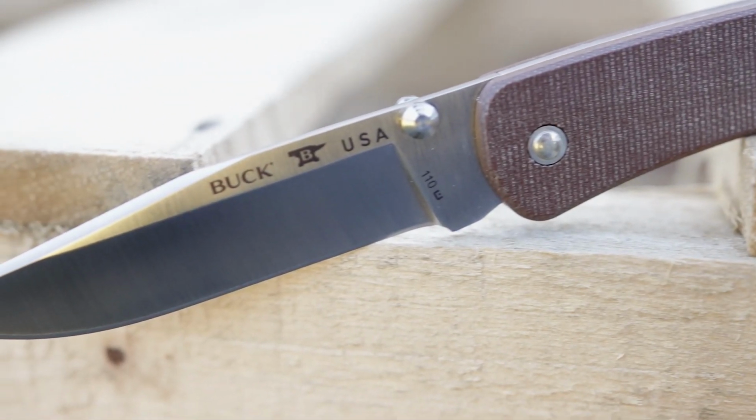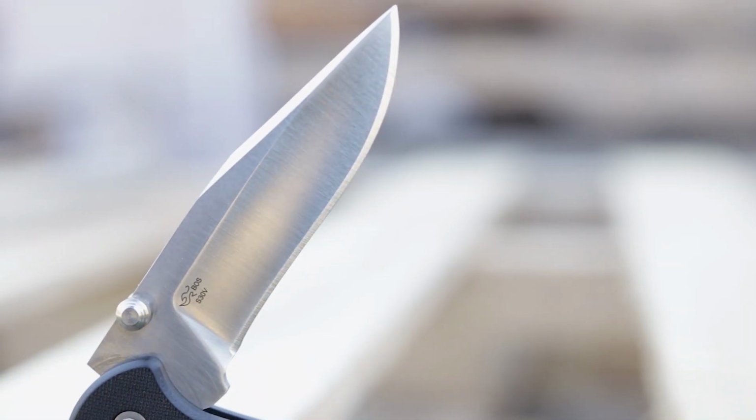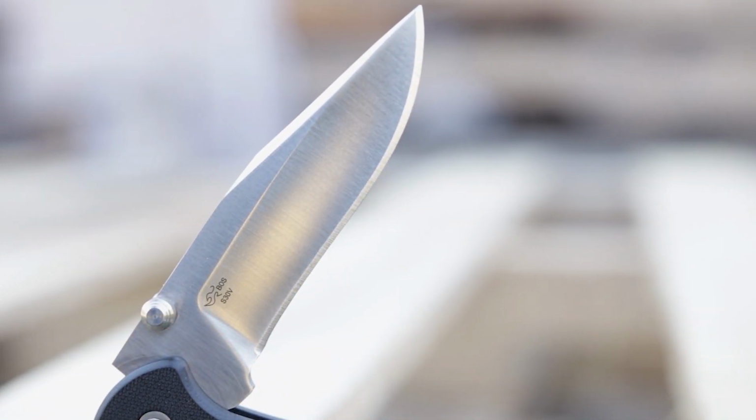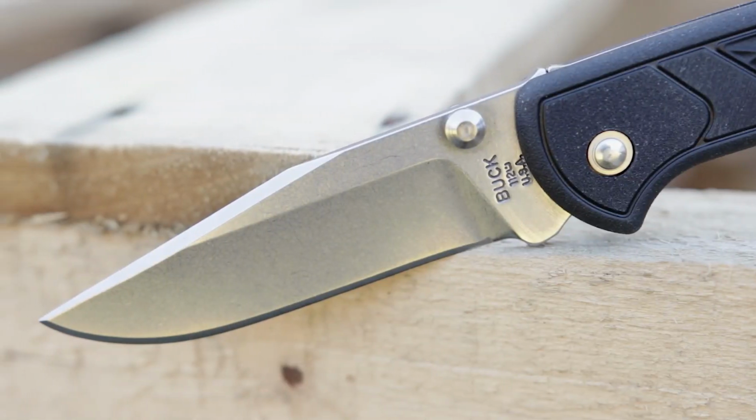The hollow ground concave clip points on the classic models have always been good skinners. The Slim models still do this job well, but in order to make them better utility players, the new blades feature a straight clip point, offering good penetration and better tip control.